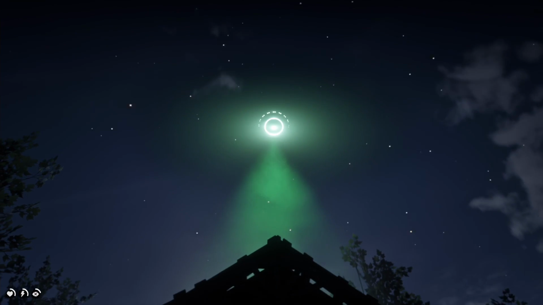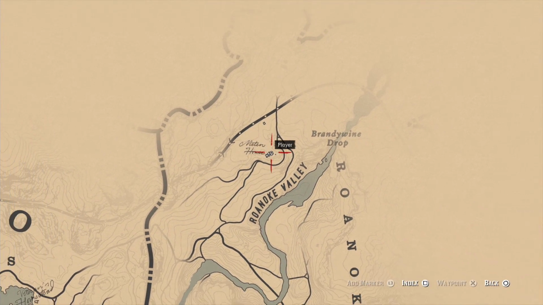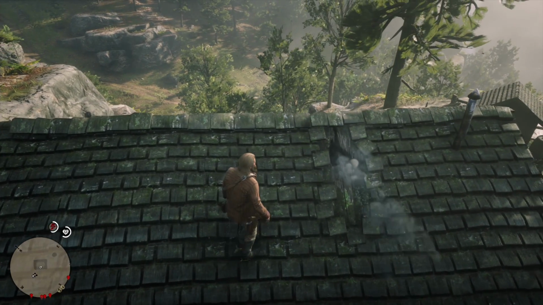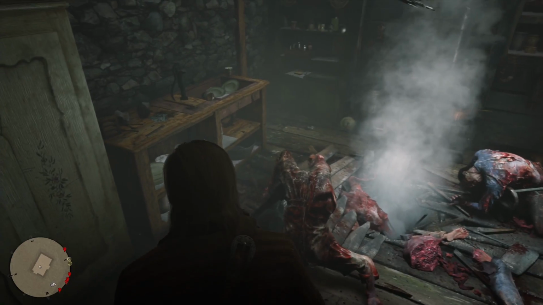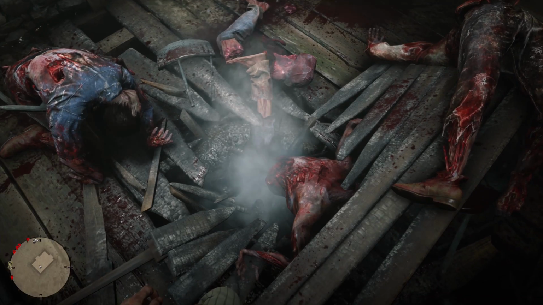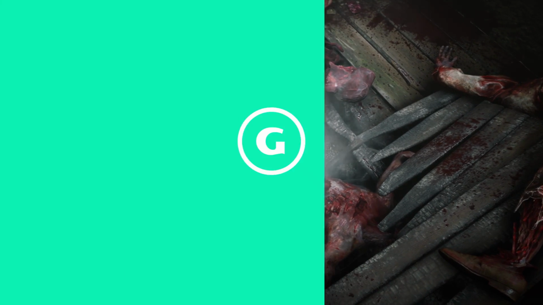So we've established that aliens exist, so there's gotta be other extraterrestrial happenings in the game, right? Well, if you make your way over to Roanoke Valley in northern Annesburg, you can find remnants of a meteor crash. The family living in the home where it landed certainly won't mind you snooping around, as they're all kind of dead at the moment, so feel free to check out the space rock for yourself and maybe even bring home a souvenir or two.